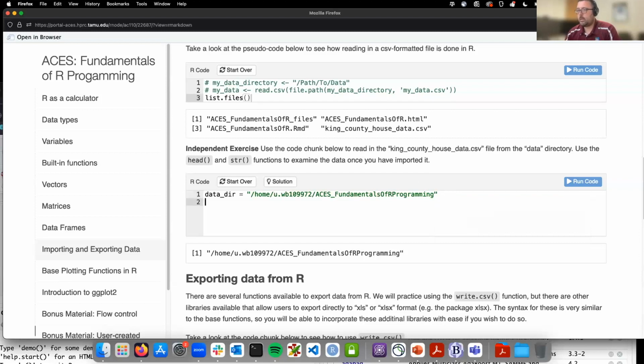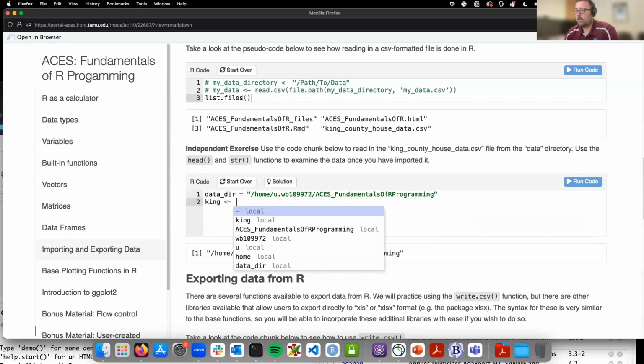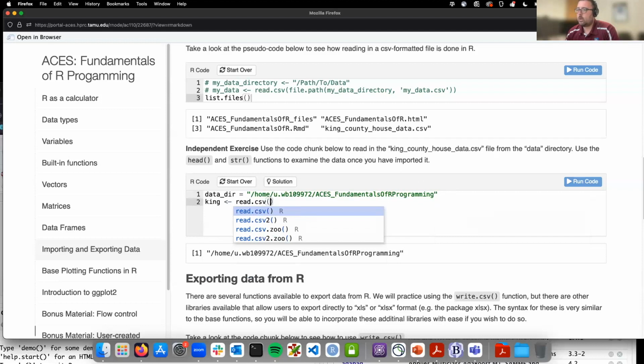And then the next thing we need to do is create a variable that we're going to store our data frame in. And so we're calling that king. And the first function we do is read.csv. Now the CSV needs just a path to the file.